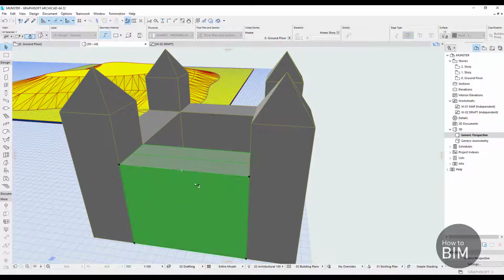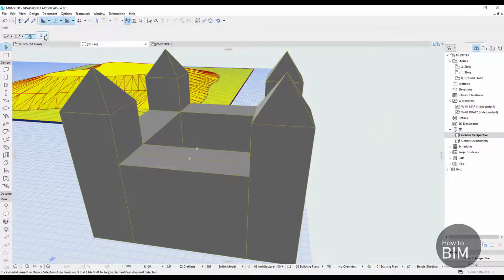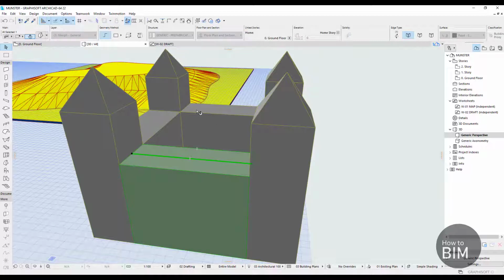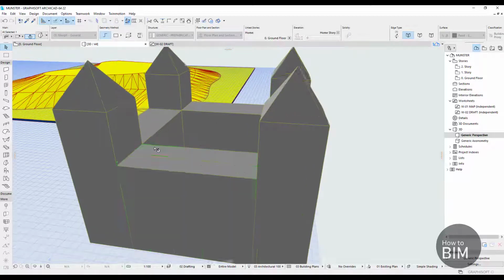So I can select only one face or surface, I can select only one edge. You cannot select actually point. If you want to select a point, you would change your selection back to this one. And you always use actually with all other elements the normal selection. So don't forget, if you're gonna use this white arrow, don't forget that you should change the selection back.